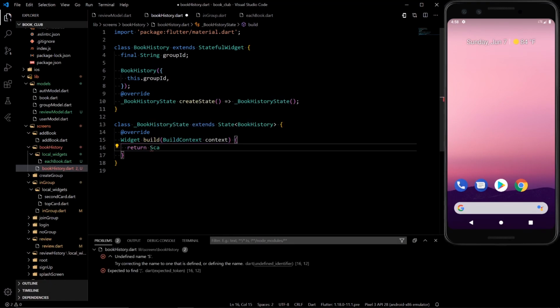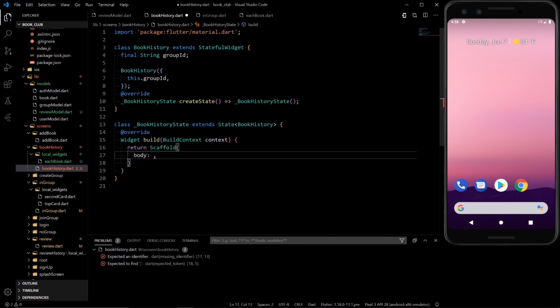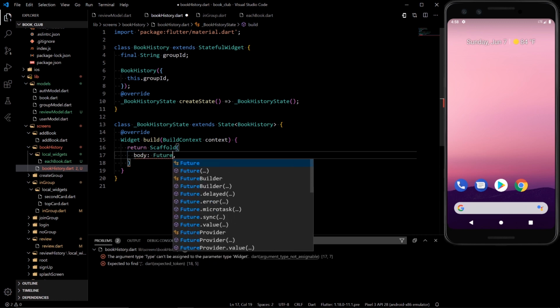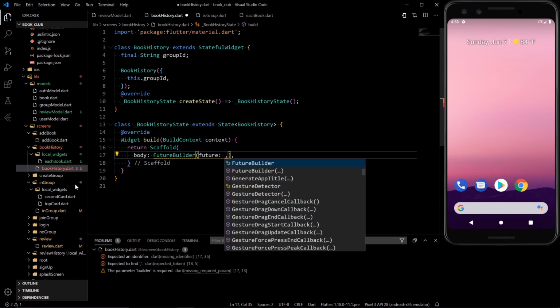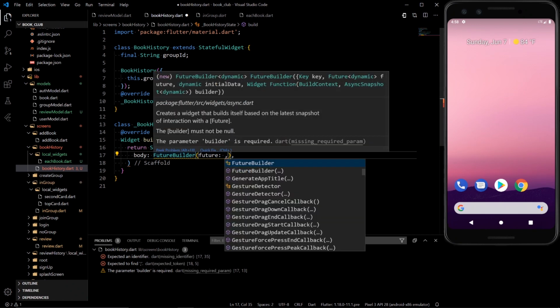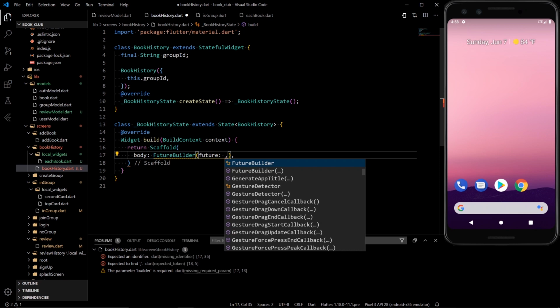So we also need to create a scaffold for this. And then body is going to return a future builder. The reason we need a future builder is because we're going to call the database to retrieve all the books at that time. And then once it's done is when we want to actually display the list of books.